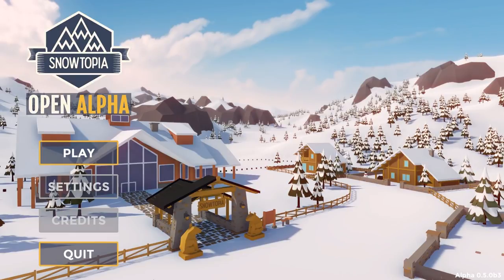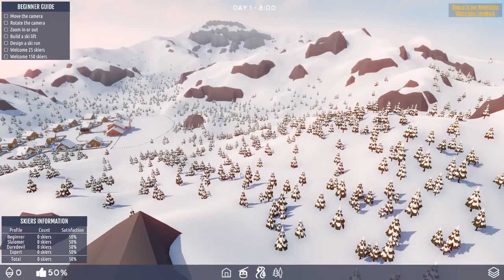We're going to have to please guests who are of all sorts of different backgrounds, beginners and experts and daredevils, which will all want all sorts of different ski resort amenities. Difficulties, I guess, would be a better way to put it for our ski slopes. All right, let's go ahead and get started then, and look at our beautiful little resort here.